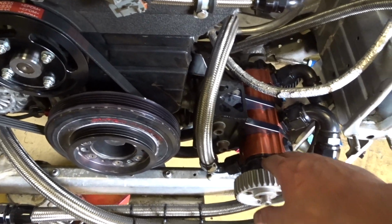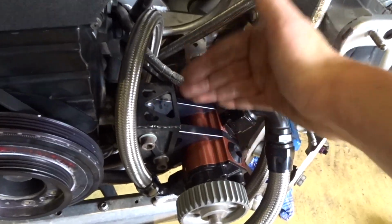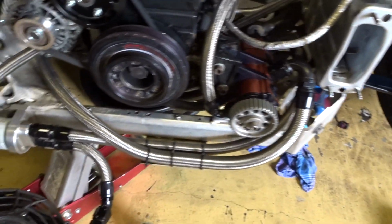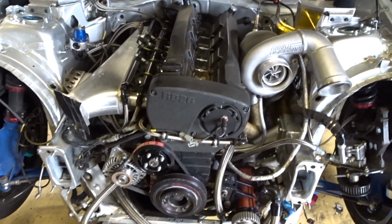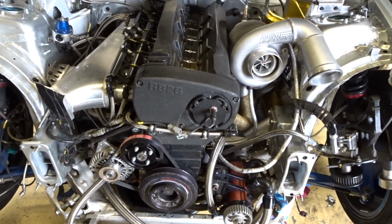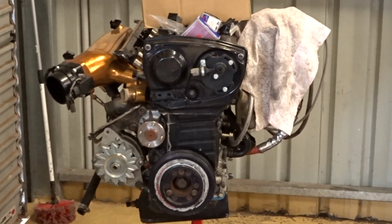Probably clean up a bit of this. Seems to be a little bit of oil leaking in between each section of the dry sump there. The oil pressure is pretty high in this thing. It's not really a concern. It's never had an engine failure or anything go wrong. It's actually been the most reliable RB I've ever owned, to be honest.